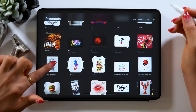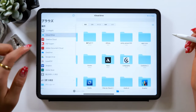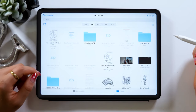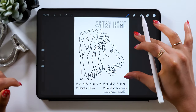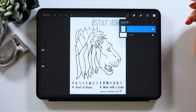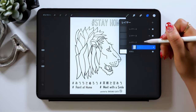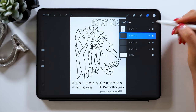Open Procreate — this is where we'll be importing the image from earlier. There should be a button at the top to import, so tap it, and you should see the file apps. The image saved earlier can be found in the folder called Downloads. There is an option that says Date and Time, so tap it and the new file should come up at the top. Now we should have the template of this lion at the top. How we'll be coloring is by separating layers by color and having layers on top of each other. Click on the plus button at the upper right multiple times to create many layers. Place this image over the base template at the very top — long tap and bring it to the top. Then we'll be coloring on the layers below.